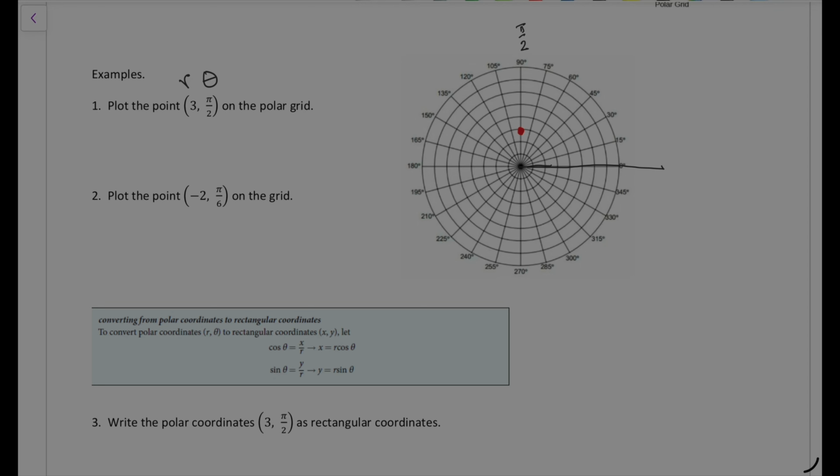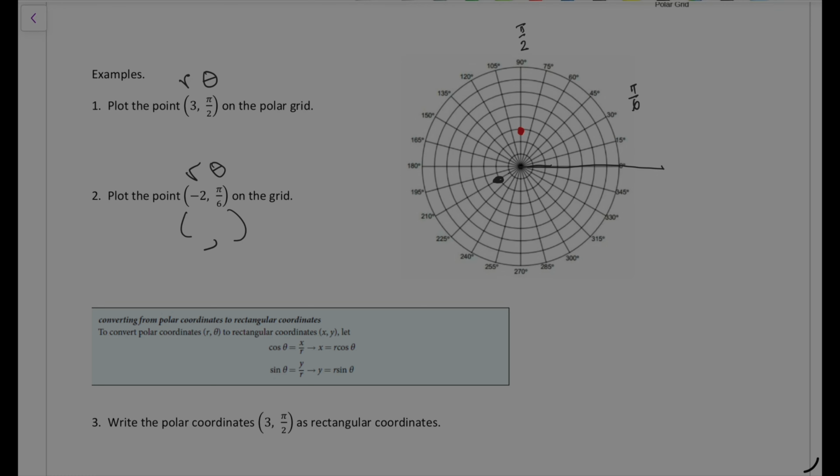Next, what happens when they label the R value negative? Well, when they have a negative R value, which is something kind of weird because we've never had negative radiuses before, here's what we do. We go in the opposite direction. So saying (-2, pi over 6) is the same. Let me just mark it and then I'll talk to you about how we could say this with a positive R value. Here is the direction pi over 6. And if we go -2, we are going to go 1, 2. It would be this point right here.